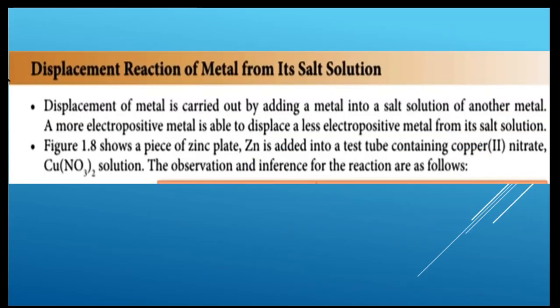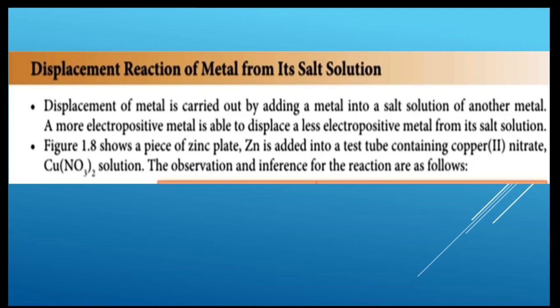So, dia punya syarat dia ialah more electropositive metal able to displace less electropositive metal. Maksudnya, orang Korea yang lebih cantik itu able to displace less cantik. Faham? Itu syarat dia. More electropositive metal able to displace less electropositive metal. Masih ingatkan apa itu electropositive? Electropositive itu adalah the tendency to donate electron.